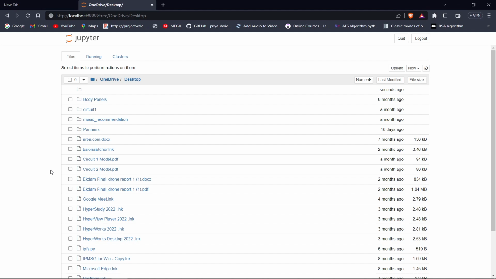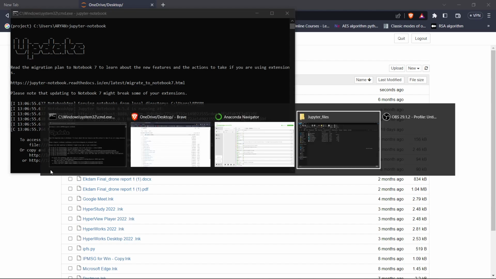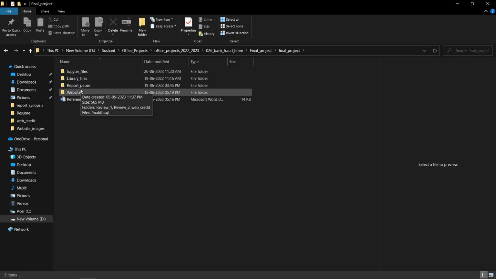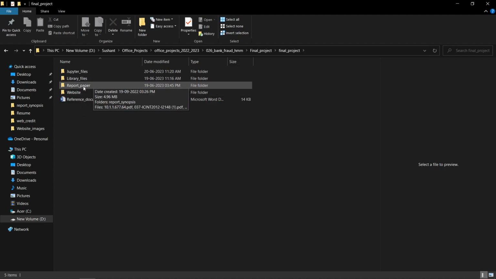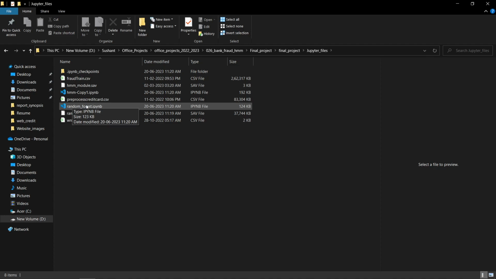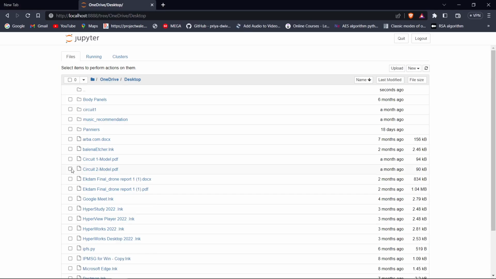So this is how you can find your Jupyter notebook folder. In the final project you will get Jupyter files, library files, a report and paper, and a website. Open this Jupyter files folder and then open random forest.ipynb.